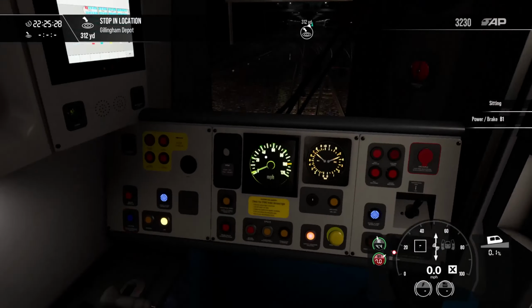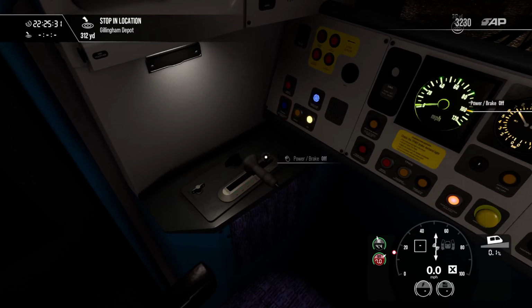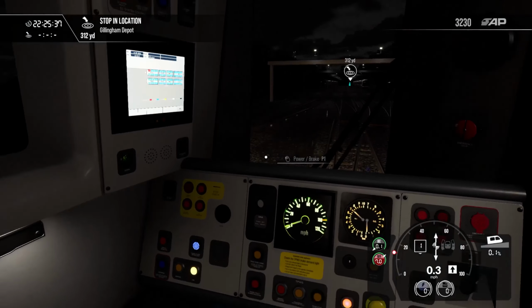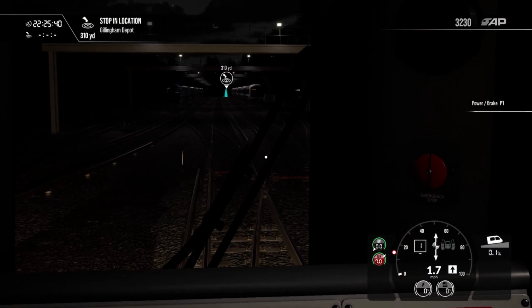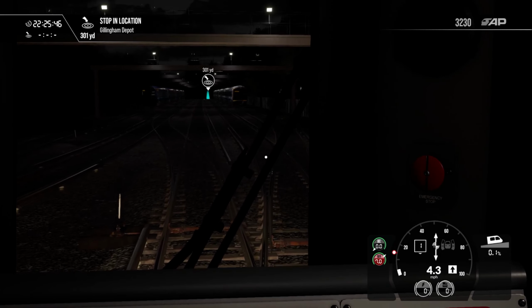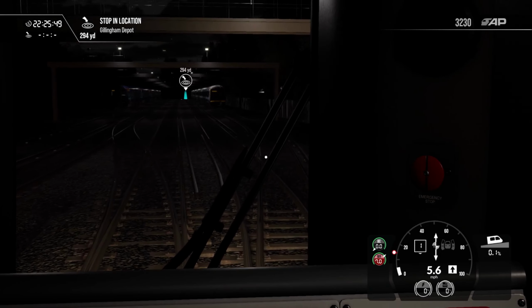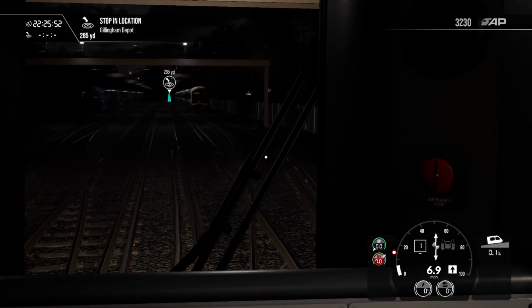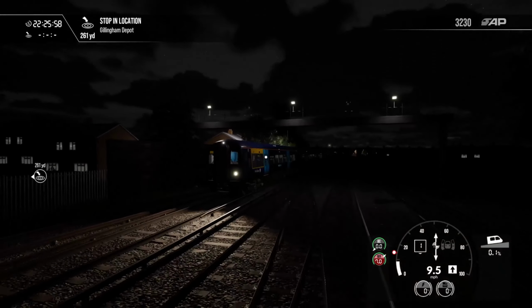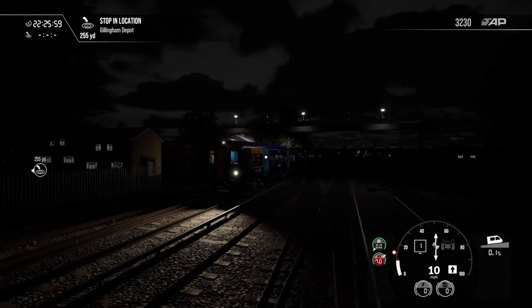Let's go ahead and try it again. Because now it looks like it's actually set to where it's supposed to be. Then again, I have no idea. Yeah, see, that's what it was set to before. But then it took us onto that track, so I have no idea. This is where they're putting all the trains for the night. We'll go ahead and turn off our headlights.